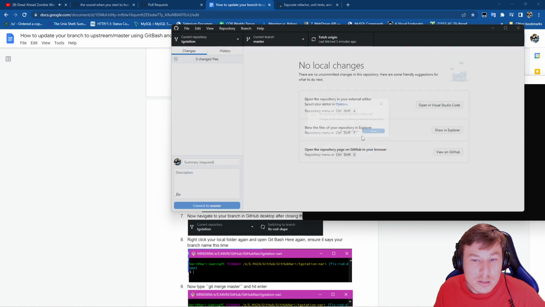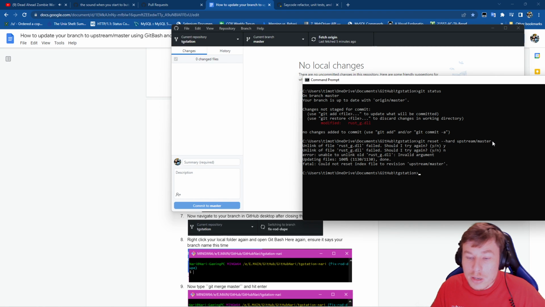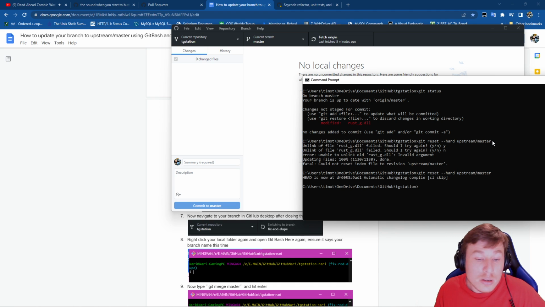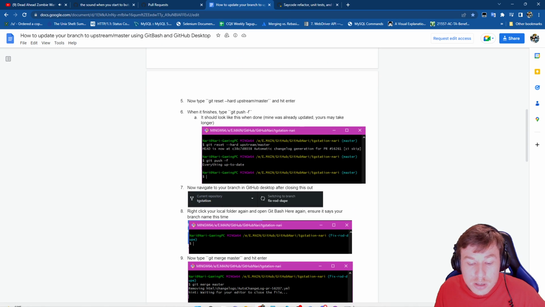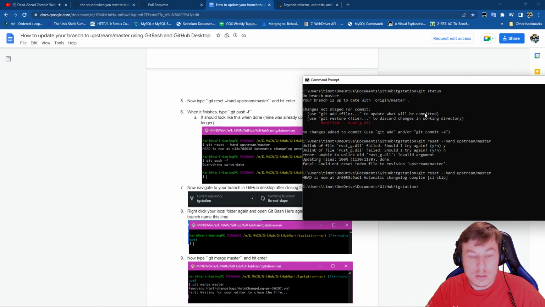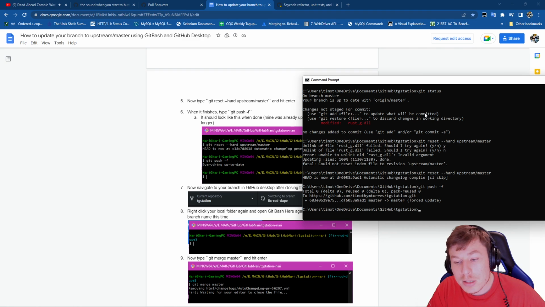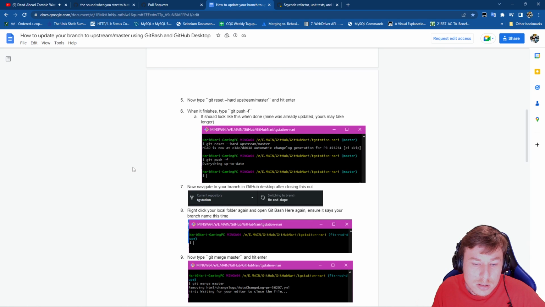Discard all changes, guys. Okay, now let's try this again. Whoops. This should work this time. Head is now there. Good, good, good. So we're going to force push it. The F is for force, meaning we're forcing it to update. We're resetting the history. Then let's see here. Yeah, I think it's done.